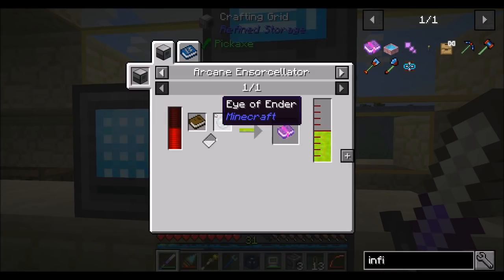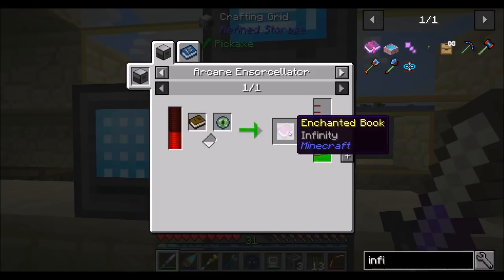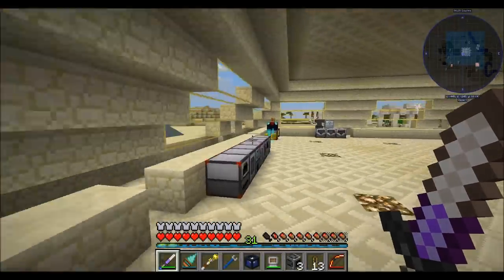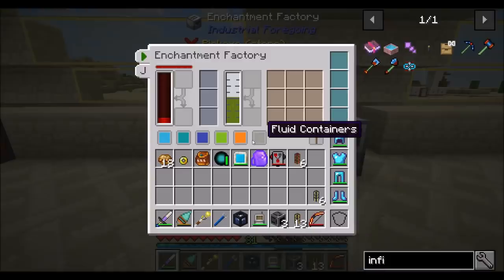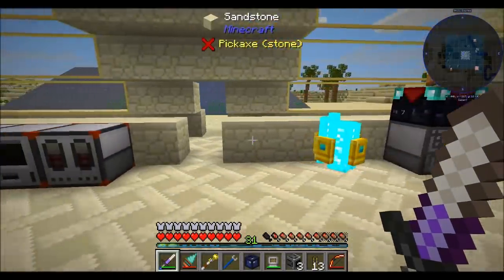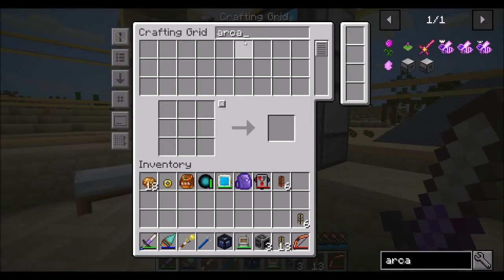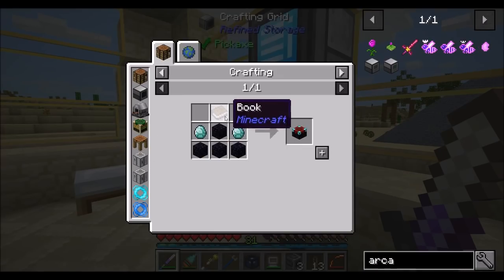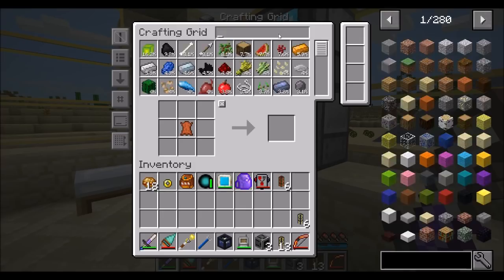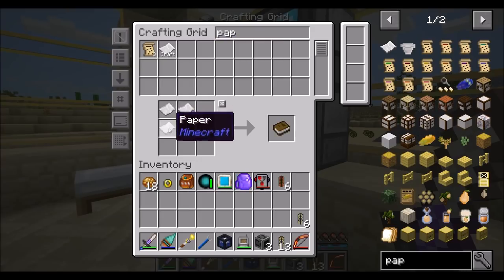The Infinity Enchantment book. Arcane Ensorcelator can make it. Sweet. Did I ever make one of those? I feel like that would be a good thing to make. I don't know if it was around at the time that I was doing some of this enchanting work, but that sounds like a cool thing to have, right? So, forgive me if I've already made one and forgot, because that sounds like something I would do. But, yeah, we'll give it a shot.